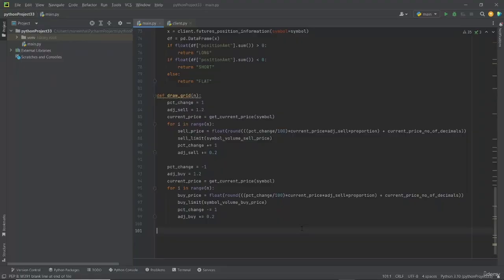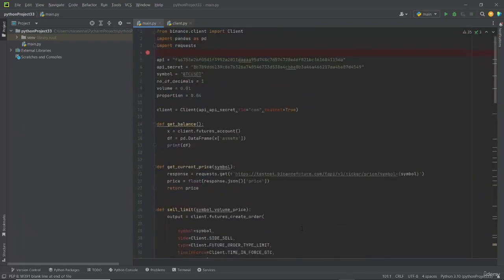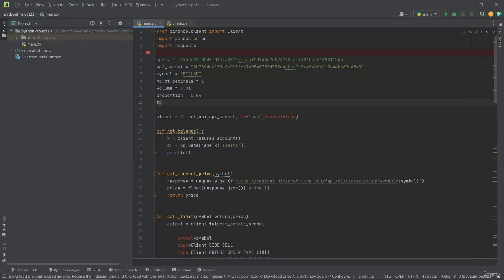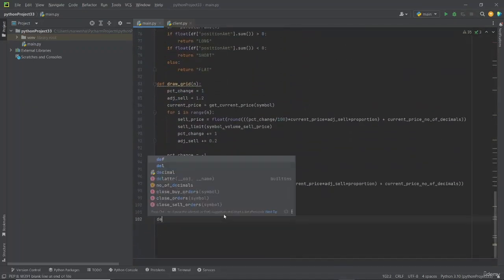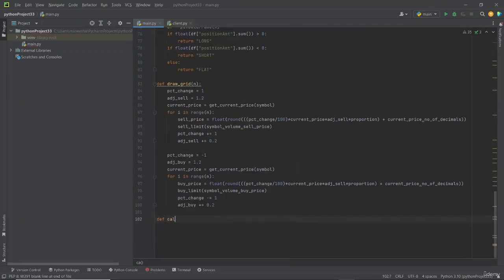Now I am going to create a function to calculate the take profit level. First I am creating a variable called TP. I am going to keep this as 5%. Def cal TP level.